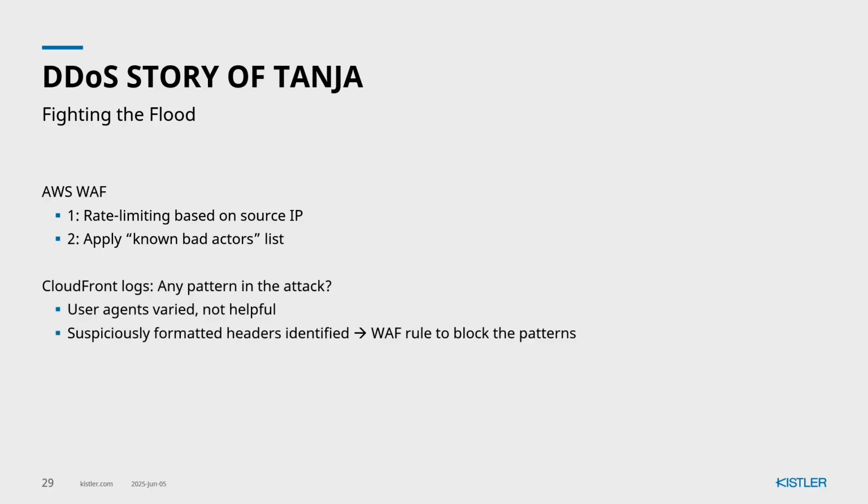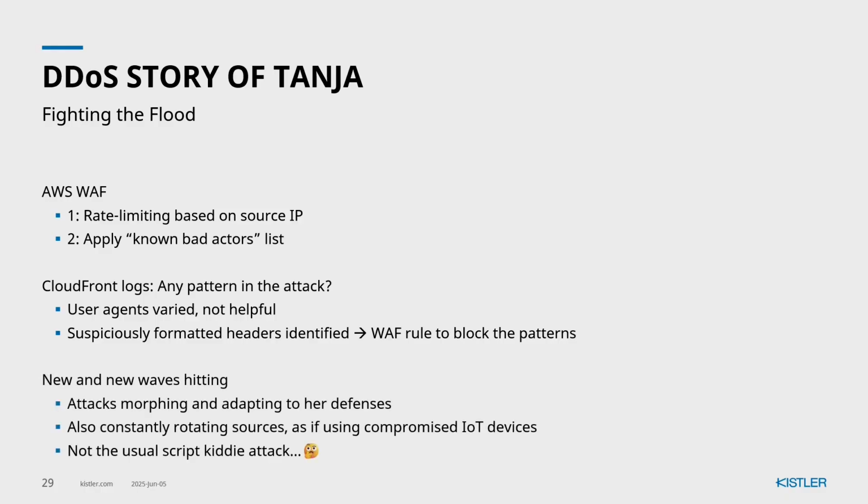And still, she had to look into the pattern of the attack. She blocked everything which could be done, but still new ways were hitting. And it really didn't look like just some script kiddie using a small amount of money to attack this, because it was constantly changing, rotating. It's really as if a real elaborate botnet was being used.